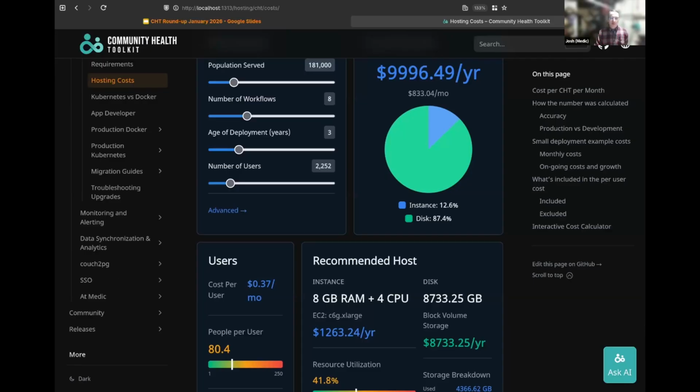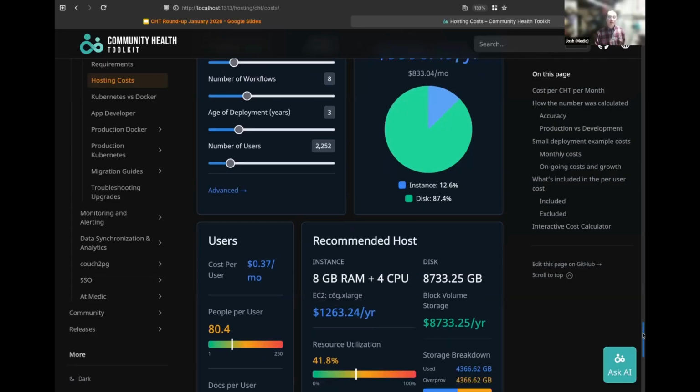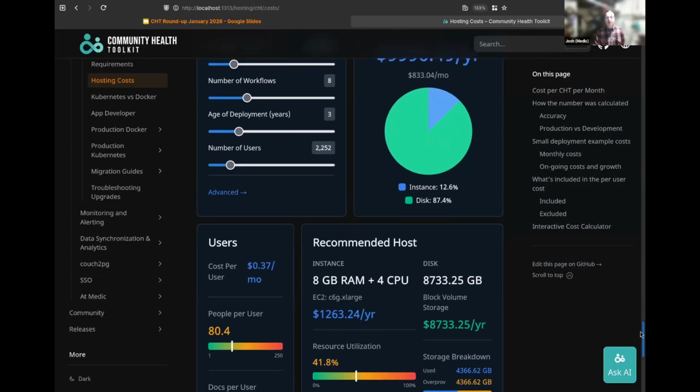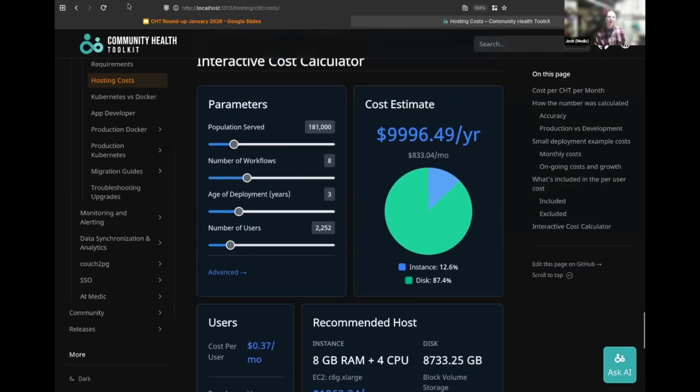Yeah, I think that's pretty much all. There's not a lot here yet. That's all I've got to show for now. This is still a really rough draft. It's still in PR, ready to be reviewed.